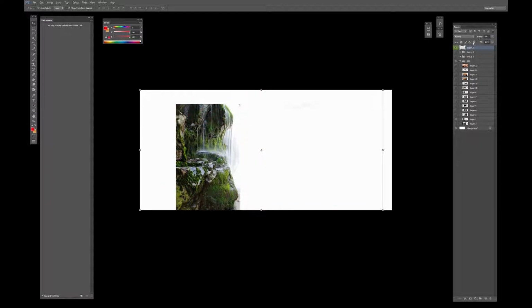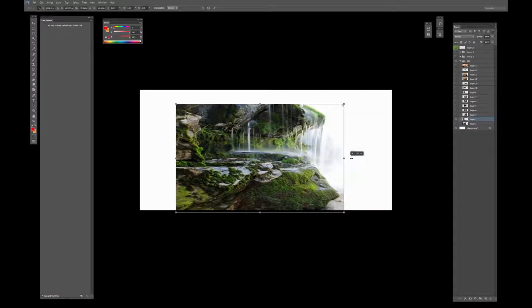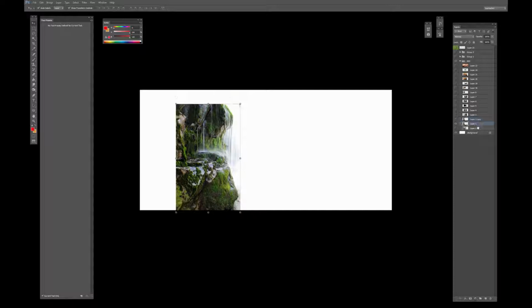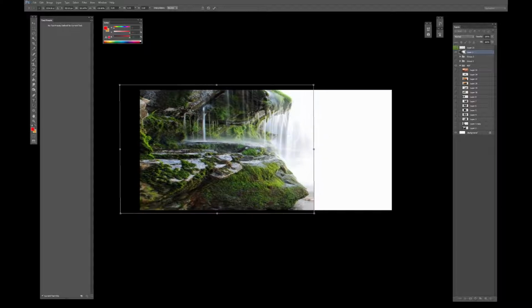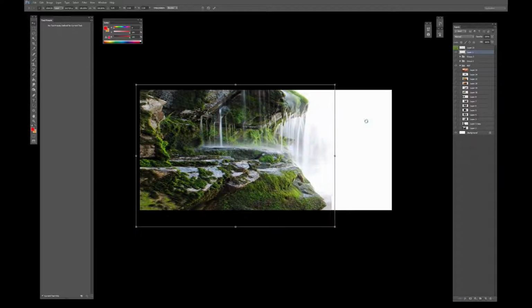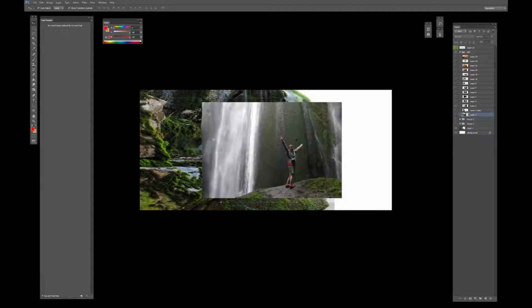So I'm going to put this up at top, and I'm going to use this photo here, because I thought it was quite nice. There's something really nice about the textures and also the information here. So I'm going to put this at the very top, and I'm going to stretch it out, because I don't want to be a slave to the photo, so I'm going to do whatever I can to get my image to read. If I have to, I'm going to stretch it, squash it, take elements out of it, and just do whatever I can to alter the photo for my need.